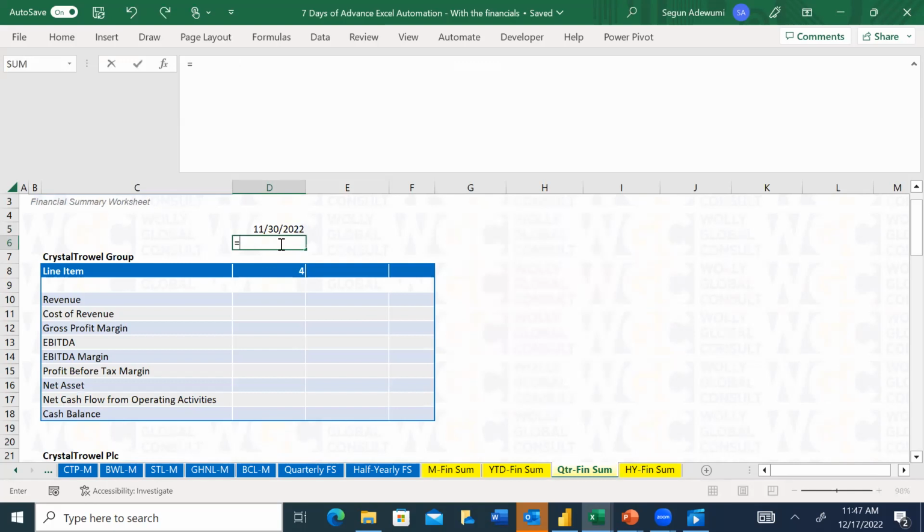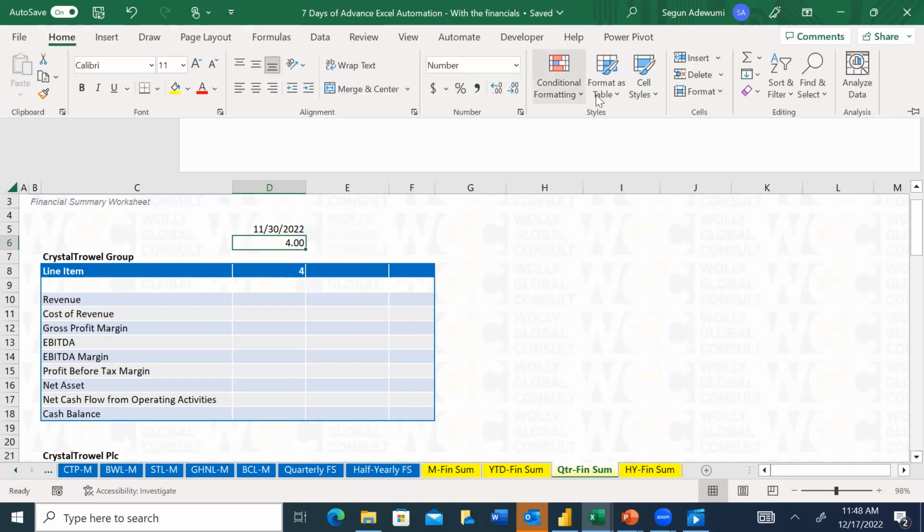I want you to show me that it is the 4th quarter. If you remember, we did the same thing last session. Go back and check it out. ROUNDUP, okay? It's asking me for number. So I want to use my date function to convert this date here to number. So I'll say month. This is the month that we're talking about. Then divide by 3, and by how many digits? I want 0. So this is giving me 4. Let's format this as General and then put it in the middle.